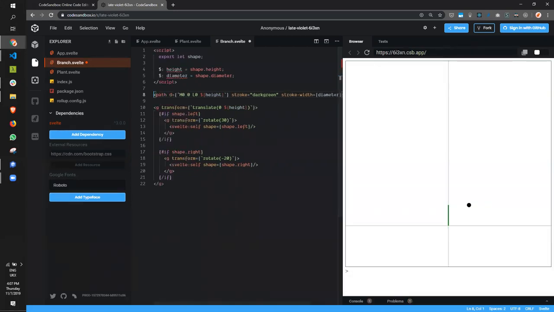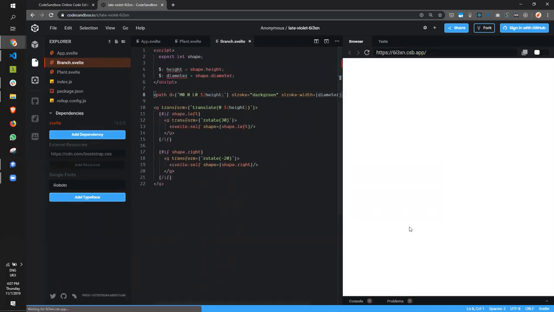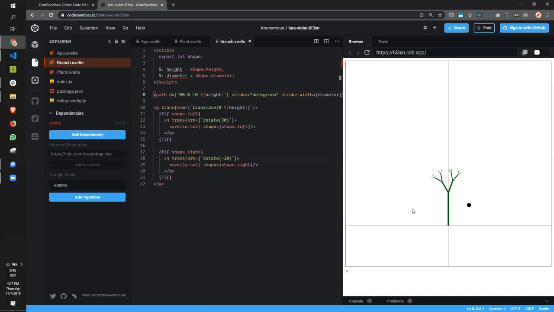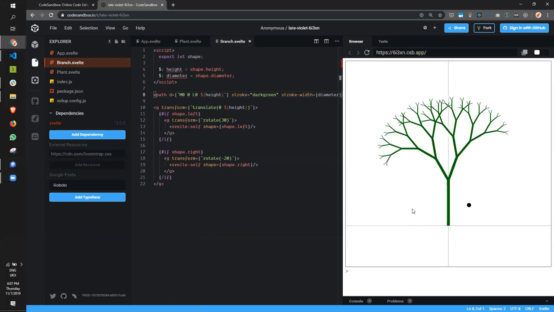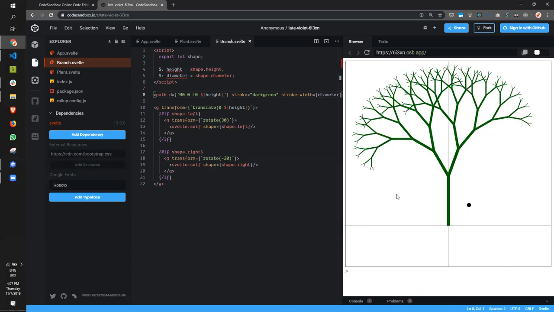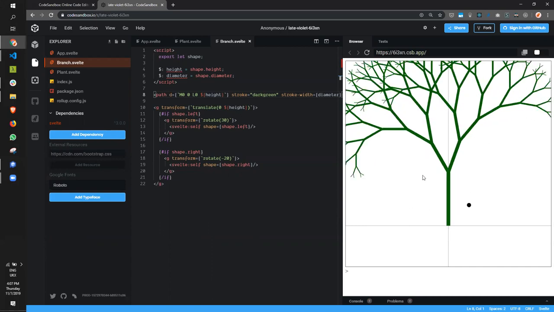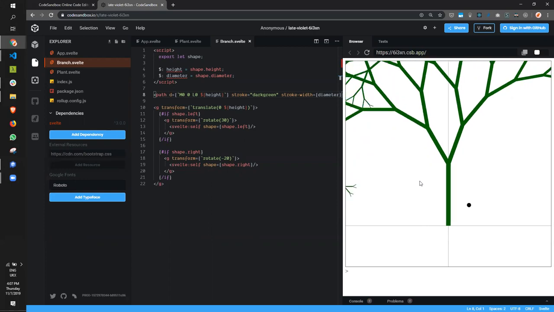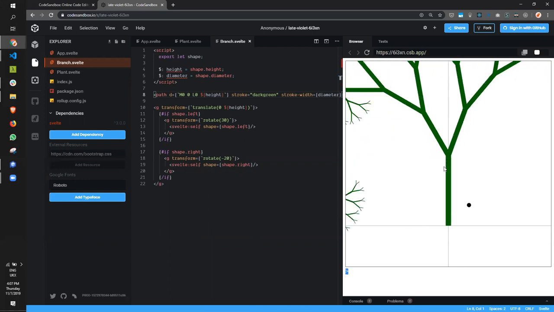So we have that one. And now when it starts to grow, it starts to look more like a plant. Maybe if we grow more, we're going to start to see it.